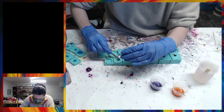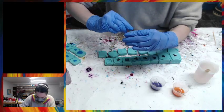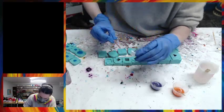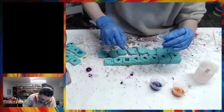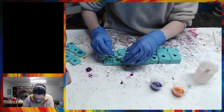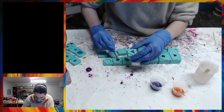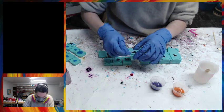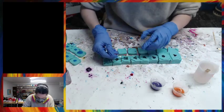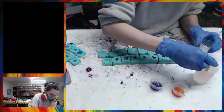Yep. Could have used maybe a little bit more resin. That's okay. Like I said, I'll just steal some out of a couple of these fuller ones. Put a little bit too much into the D8. I need some for the D2 as well. Maybe did not sink this through very well. Let's try and get some. I'm going to get a couple of those bigger pieces and add just a little bit more for the D2.